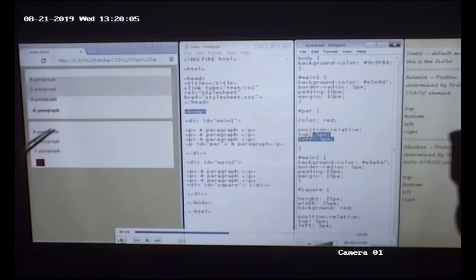Next, the author says that if your position is absolute and you're not having any relative ancestor, then it will choose the default position from the body.